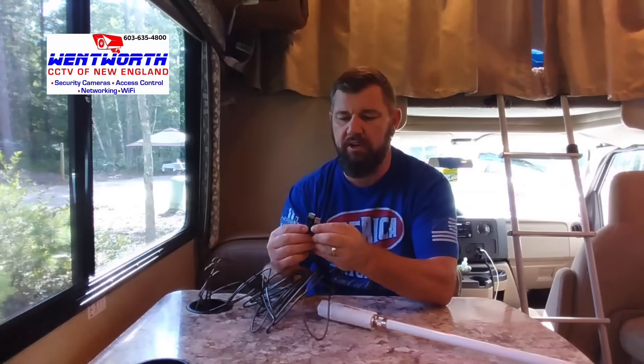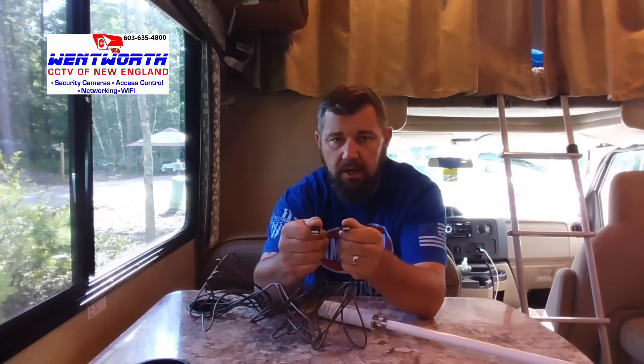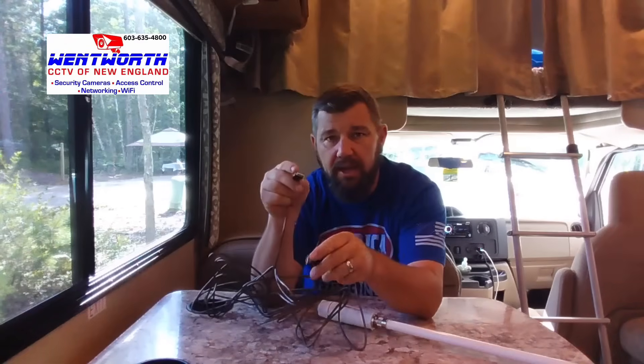The kit came with a USB cord that's about 25 feet long, and there are two ends to this USB cord. As you can see, one end is bigger than the other. We want to take the fatter end of the USB cable and insert it into the antenna. To do that, we're going to unthread the cap, and we want to be careful not to lose any of the parts. There is a U-spacer and also a waterproof cap, which is very important because this is going to be outside in the elements — we don't want any of our connections to get wet.